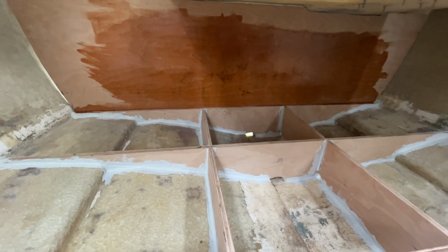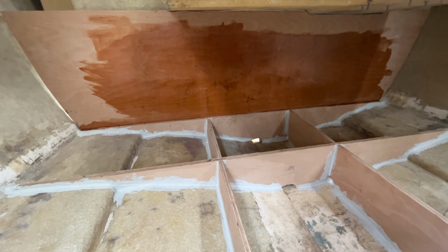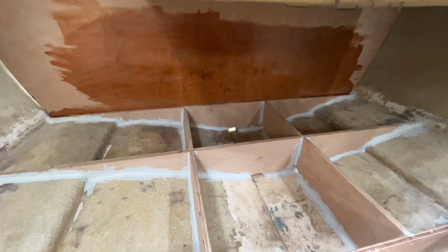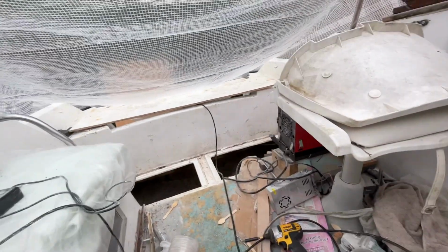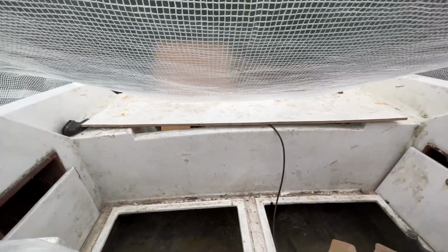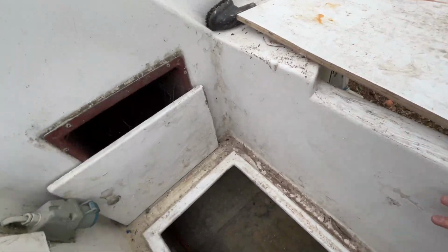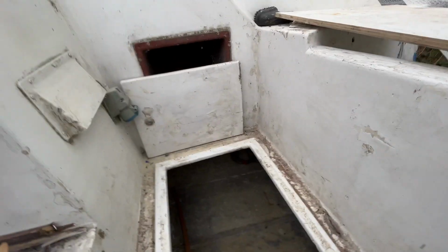Okay, and that's that board bonded in at the bottom. I'm going to let that set. I could probably put some more on the other side. We're going to have a look at the other side quick. I'll climb over all of this. This is where the engine bay is. This is the back side of the wall. Let's use camera work for a minute.